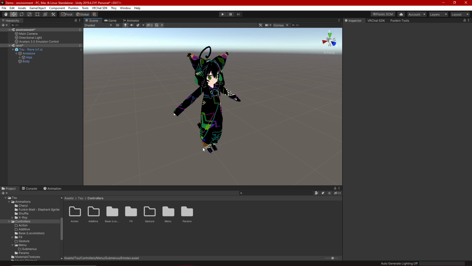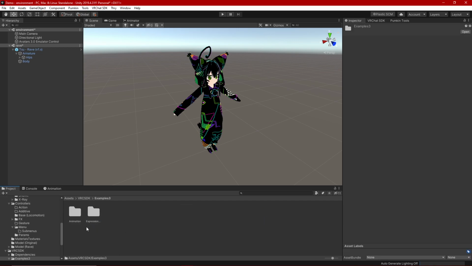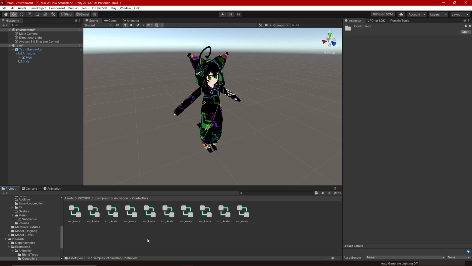This is it. So, very first step here, according to my cheat sheet that I wrote before I started this video, is we need to make an action layer. So instead of just handcrafting one, we're just going to go ahead and steal it from the SDK because they were so kind to provide it for us. It should be this very first one here. It says VRC avatar v3 action layer dot controller. That's the one we want.